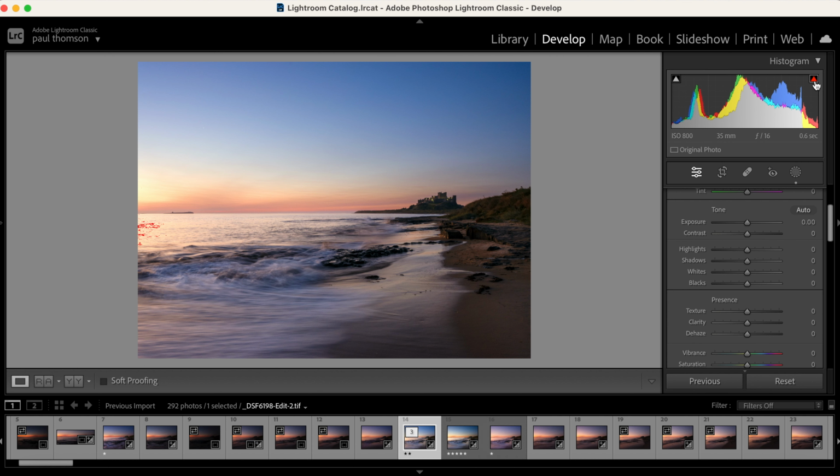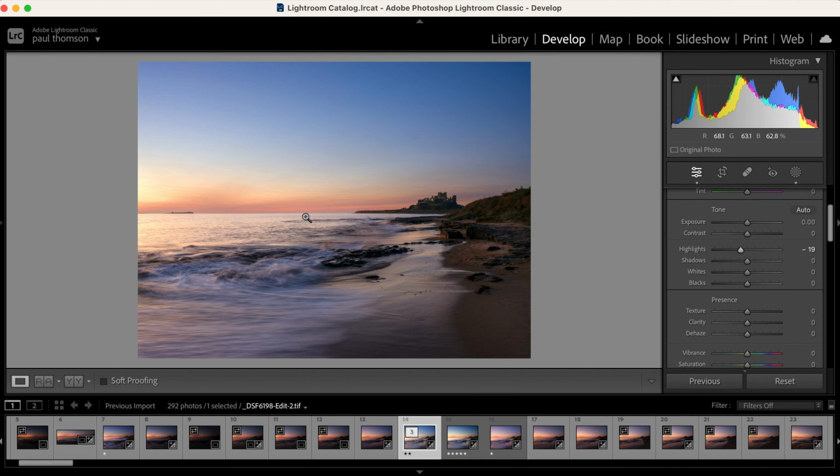I'm just looking over here and it looks as though I'm just starting to clip on the highlights over here, so we'll just reduce that slightly. And I'm just reducing it until I see that little red arrow up here just switch off. So I'll just reduce my highlights just on that point.